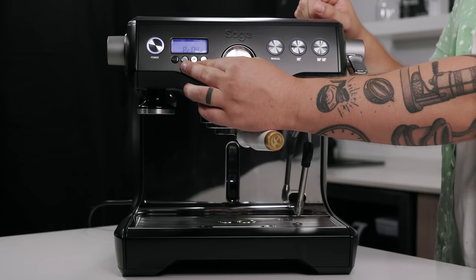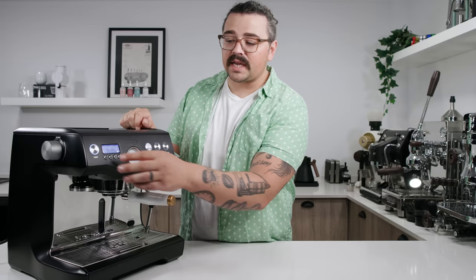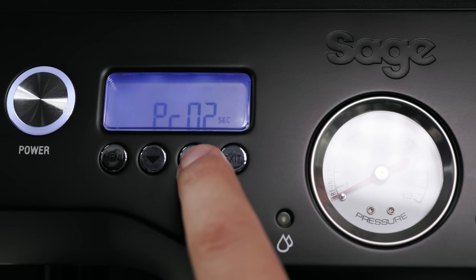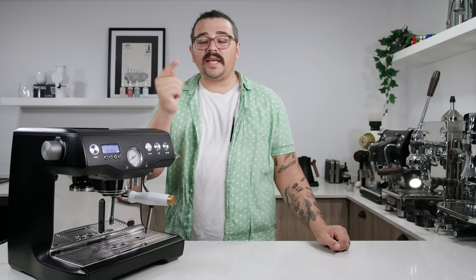Today I'm using a fully stocked machine. It's not modded like the original video. What you can do on here is if you hold down both of the middle buttons, the up and down button simultaneously, a new menu pops up. It says PR04. This is giving me the pre-infusion time, and we can go up pre-infusion all the way to 90 seconds. Why is it 90 seconds? That's because this has an Ulka pump in it. It can only have 90 second cycles. So the longest you can pull on this machine is a 90 second shot.